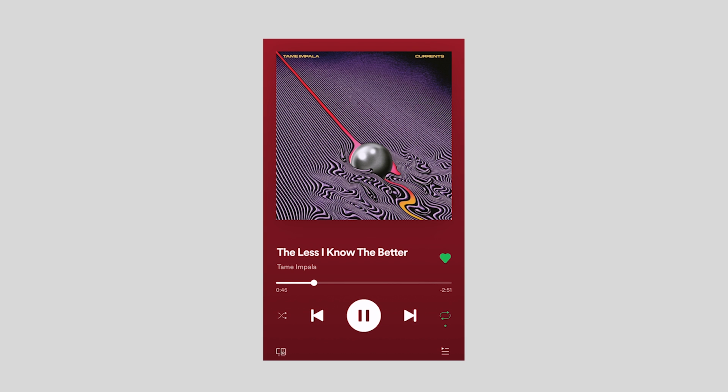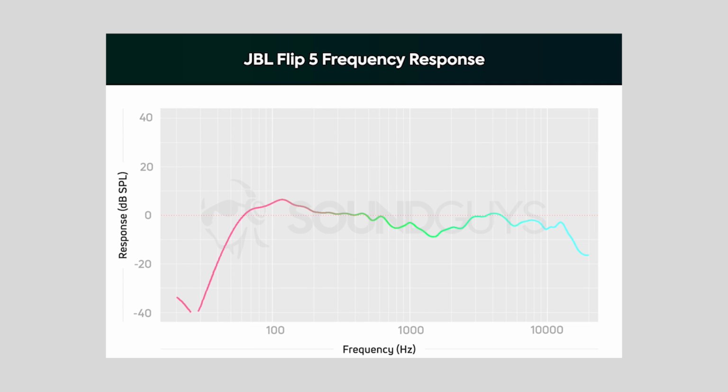Still, it was a welcome addition in the song The Less I Know The Better by Tame Impala, where the groovy bass line is the main part of the song in my opinion. It sounded good enough to hear, but wasn't able to get super low due to that hard drop off at around 60 Hz.